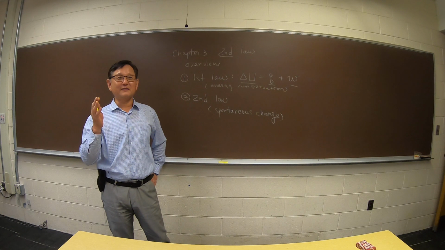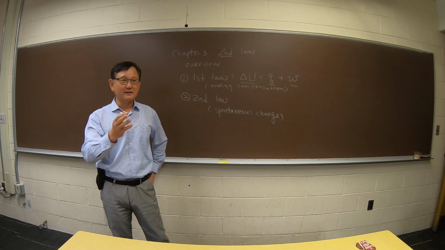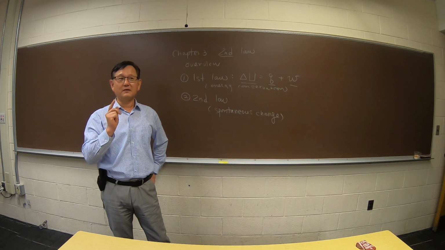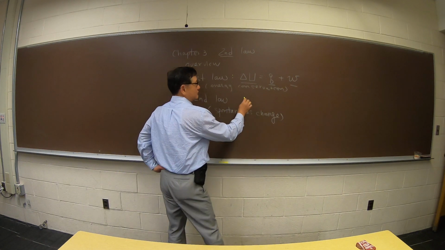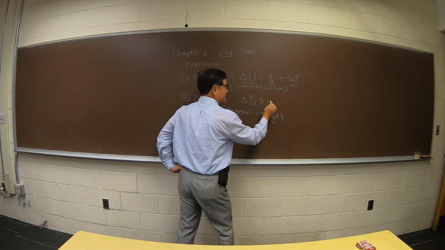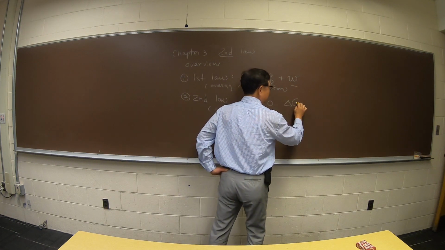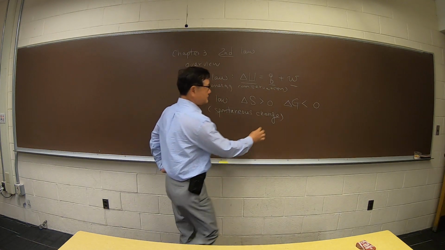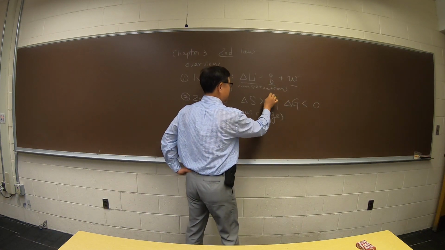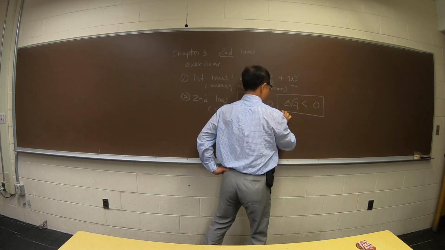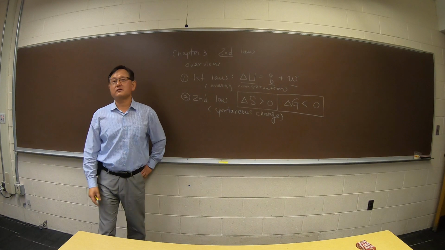Entropy increases is a spontaneous direction. Delta G goes down, the equilibrium energy. Somebody will say, well, I heard that entropy is increasing, or somebody heard that delta G is decreasing. These are the directions for the change. And one of the equations is wrong, and that's what I want to change.